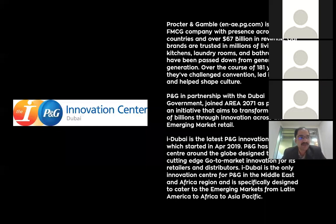And these innovation centers are meant to basically deliver 2 purposes. One is they are places where our customers, so customers for P&G are retailers and distributors, think Walmart, Tesco, Carrefour, the likes of them, come and partner with us. And the second one is activities like this, which we are doing today. So with our partners in 2071 and other partners around the world, what can P&G do differently to improve the way in which its products reach more customers, more parts of the world, and so on? Because that's frankly P&G's vision. So that's the core of this challenge, and many more to come. And that's what we are trying to do.